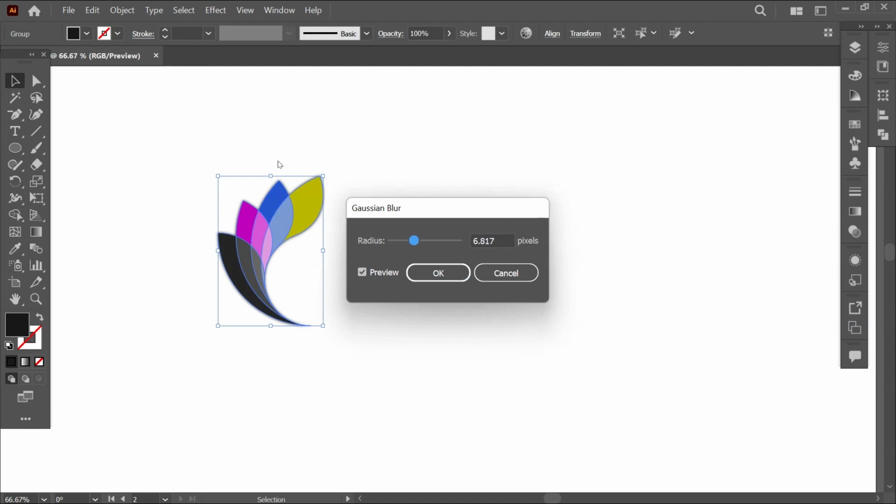Then we'll reduce the effect and then click on OK. Or let me just increase it a bit and then click on OK.